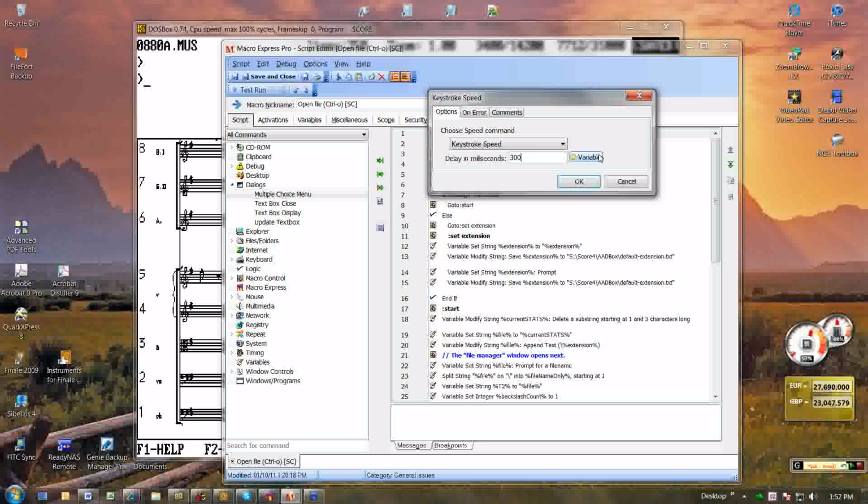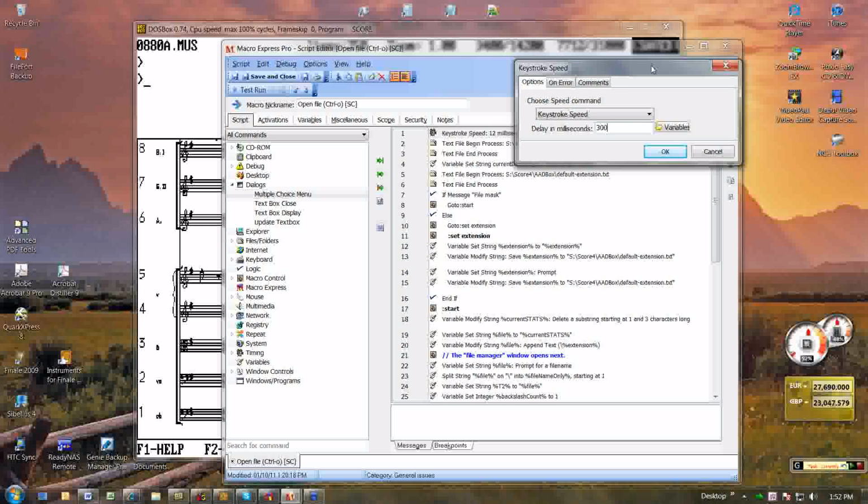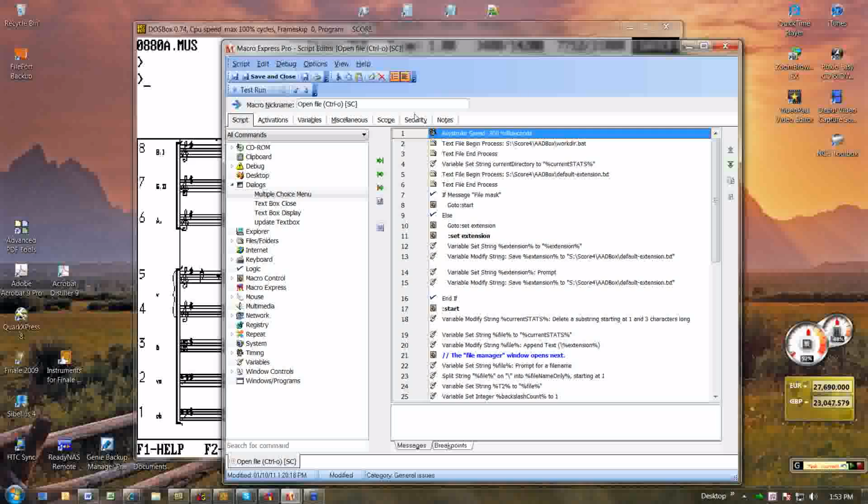And if you have your keystroke speed hardwired individually into each macro that you're running in Macro Express, then if you want to change your keystroke speed, you'd have to do that in each macro individually. So it is actually cleverer to set up the keystroke speed by assigning it to a global variable and then pulling that value into whatever macro you have on your system that relies on the setting of a keystroke speed. Anyway, that was a little excursion. Right now I'm just going to change the keystroke speed here to 300 milliseconds. And everything's going to execute a lot slower now.